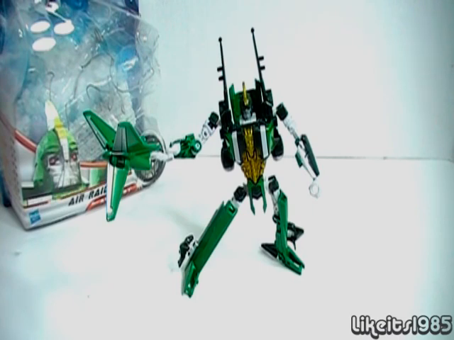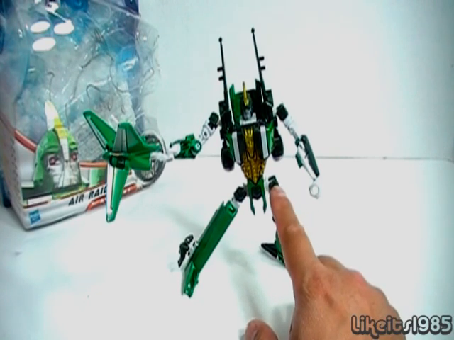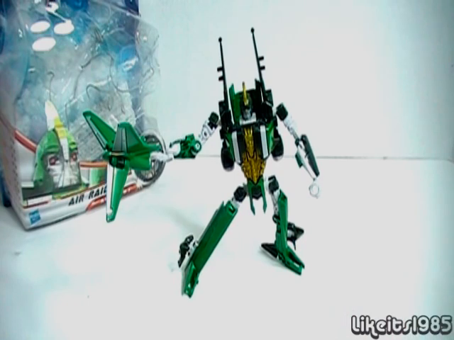A couple more issues. Well, one being the way that the legs attach to the ball joints at the hips. Mine are pretty loose, and during transformation they tend to fall off. It just kind of makes the whole figure seem a little bit more cheap. Yes, you could fix it with some nail polish or super glue, just to make the ball joint more rough. But really you shouldn't have to do that. That should be something that should be addressed by Hasbro from the factory.